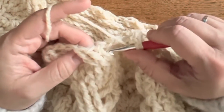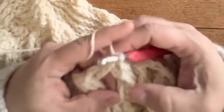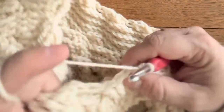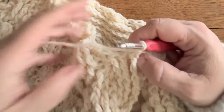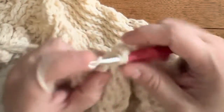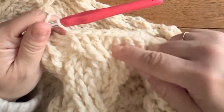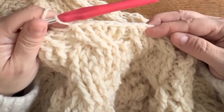So here, don't work into the front bits first, work behind here into these, leaning to the right. 1, 2, 3, and then the ones in the front. 1, 2, 3, and there you see that the twist will work itself out and will show very nicely. So make rows 19 and 20 front post double crochets, and I will see you for round number 21.